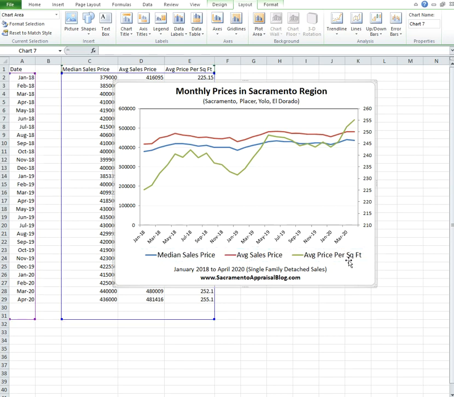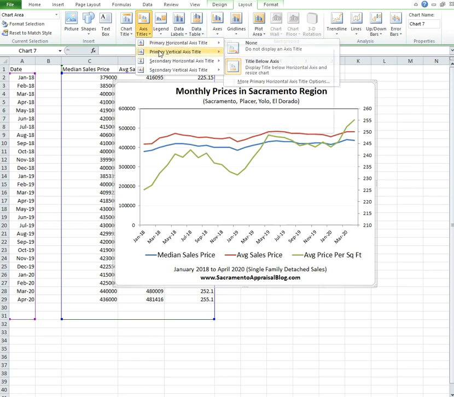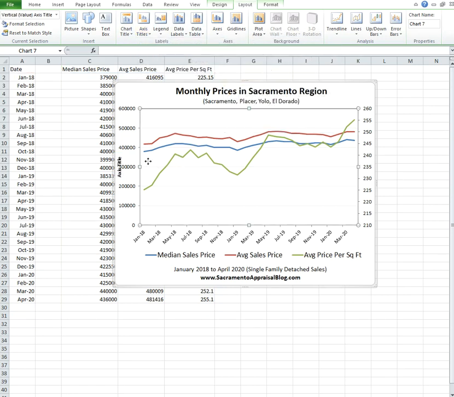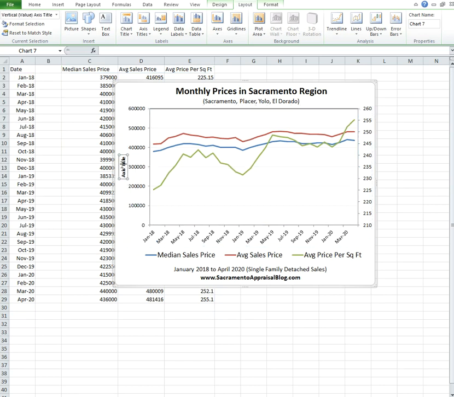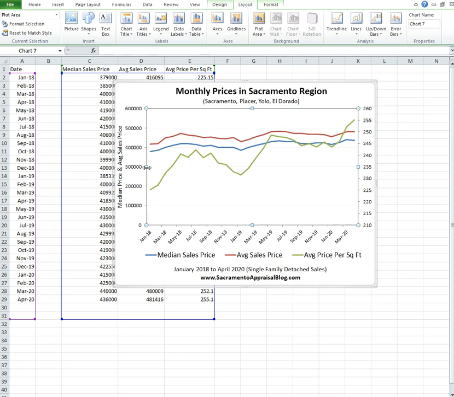Okay. Now let's get the vertical axis in there. So I'm going to left click, and we're in layout, and I'm going to go to axis titles and primary vertical title. Here's a rotated title. Let me give myself some more space to work. I'm going to double click there. Okay, get that to 12. And let's see, on this side, we're working with hundreds of thousands of dollars. This is the median price and average sales price. Okay. All right, voila. And let me scoot that over just a bit to the edge.